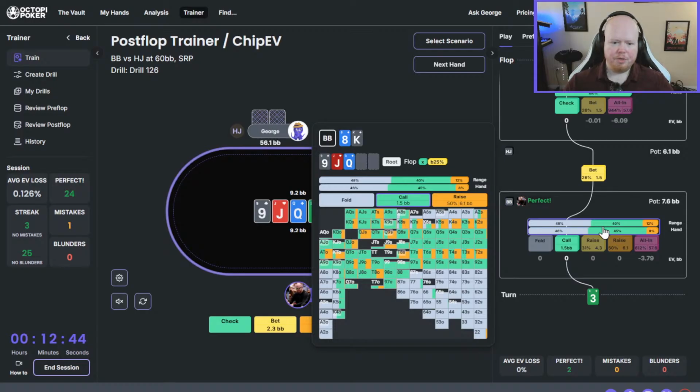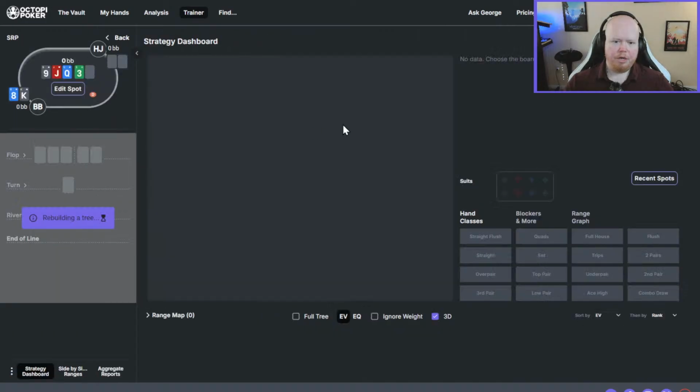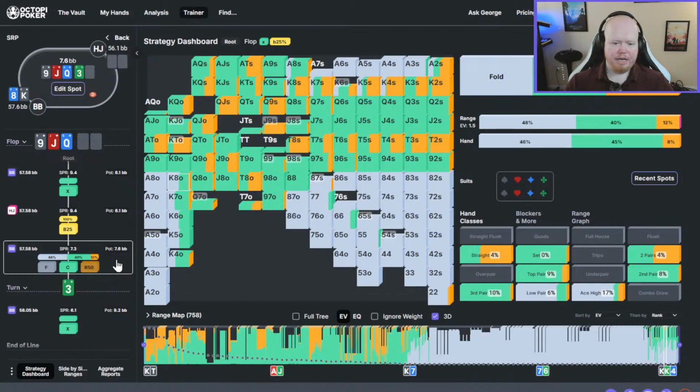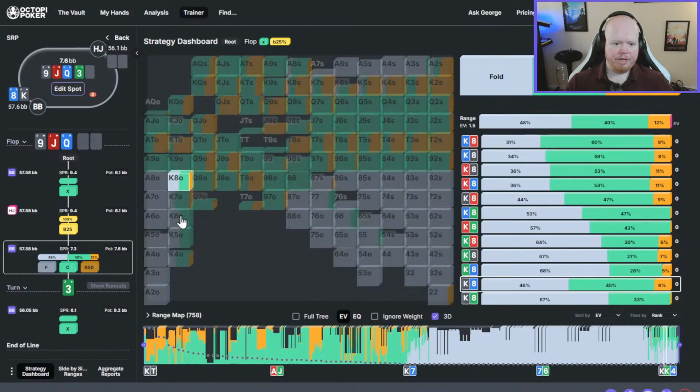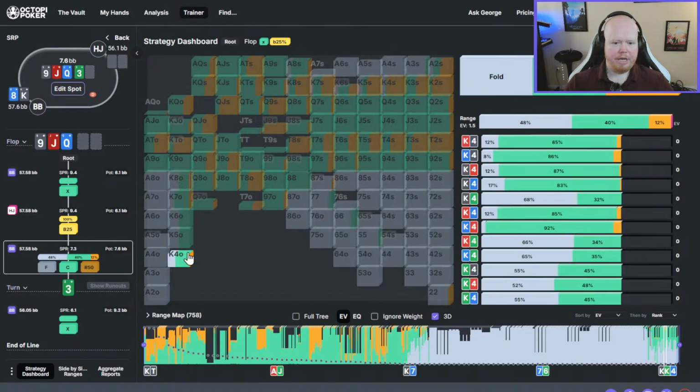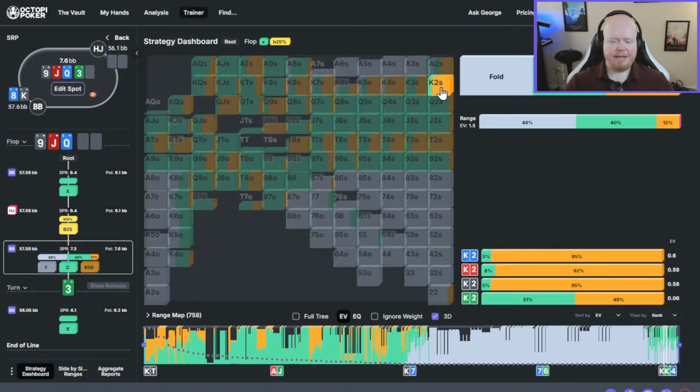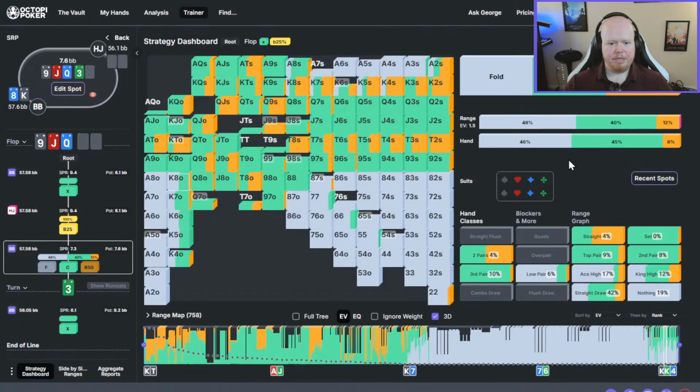A lot of our offsuit King X with a low card, with a kicker that doesn't really play, those offsuit King X hands are actually surprisingly close. They're kind of mixing. Everything King 4 through King 8 is mixing here. A lot of the suited King X that has a backdoor, you can see, is high frequency check raise. So we're kind of accurate there saying that we would like to have a suited king with a backdoor in order to check raise. That was not an inaccurate thing to be thinking about.